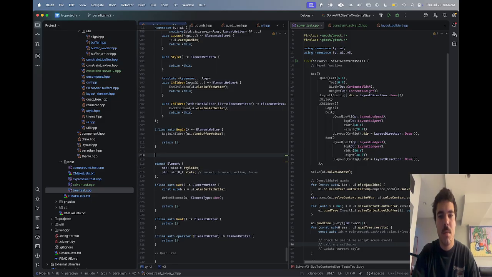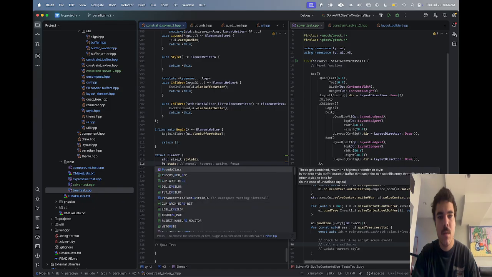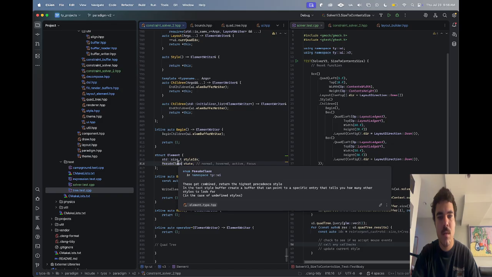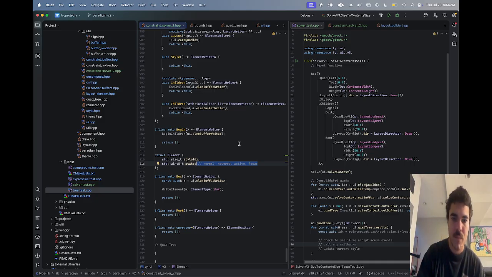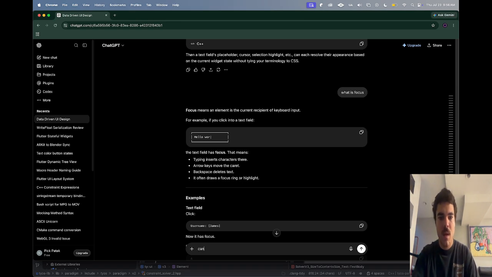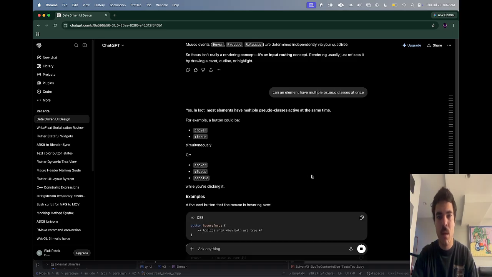I feel like I already have one. Okay, because we could have multiple of these, right? Can an element have multiple pseudo classes at once? Yeah, probably. Yes, okay.